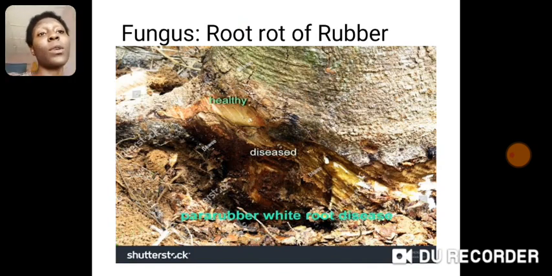What about this one? It's also caused by a fungus. It's called the root rot of rubber. Your rubber plantation, your rubber tree, because it's grown for the latex. Latex can be processed to make your rubber products. So it just goes for the root. Now the fungus that causes this root rot will not attack the leaves or any other parts, but the roots. Now you can see the healthy part of the root, but when it's diseased, it shows like that one you see at the diseased corner. So the latex may not be good or healthy enough to be used to make something of economic value anymore.